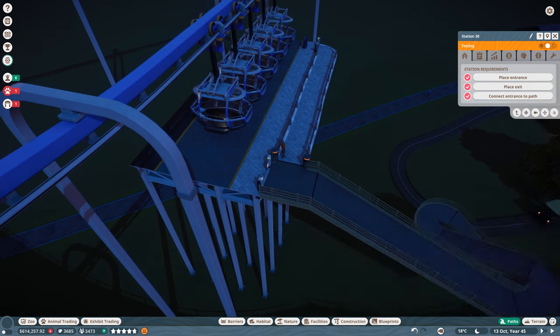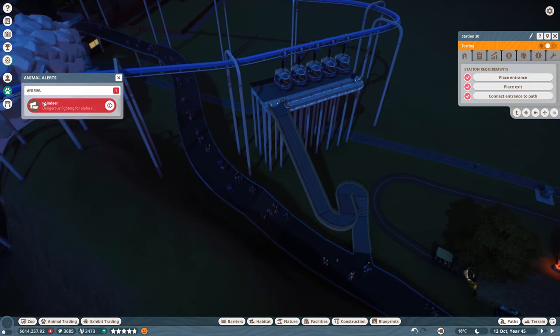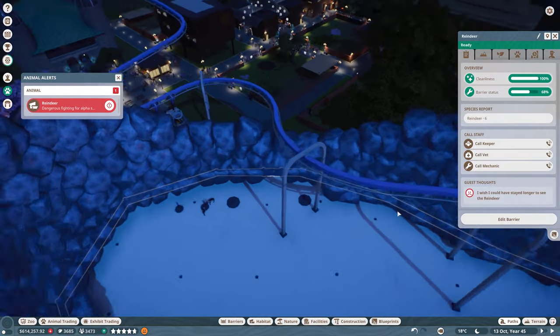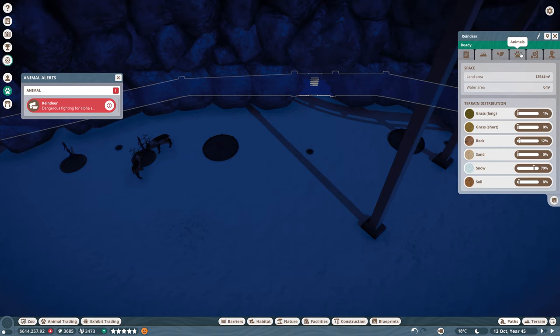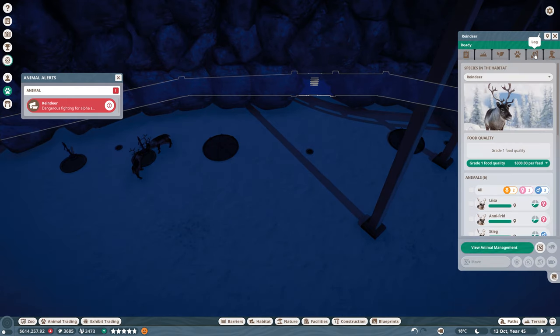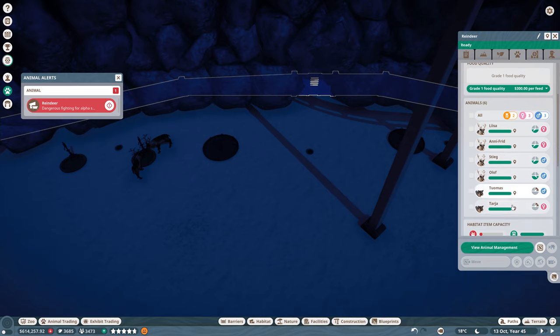So I'd say we just hook this thing up. We still need to fix this guy, by the way. There are 6 reindeers in here. 6 of them. Oh my god. By the way, I think we're losing money, but I don't know how or what.